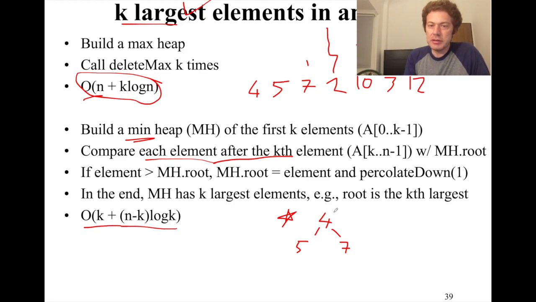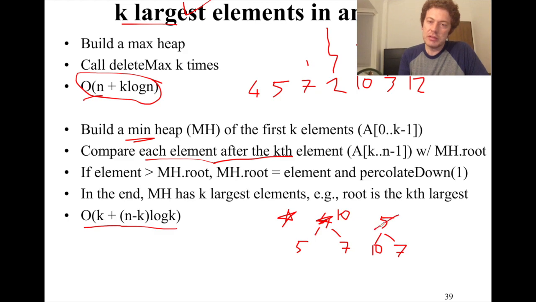But then the next element, 10, is bigger than some element of these 3, in particular the smallest one. So this guy doesn't deserve to be in here anymore. 10 comes here and you do move down. So the min heap looks like this, right? 5, 10, and 7. Then 3 comes. 3 is not even bigger than the minimum of these 3, so it doesn't deserve to be in the result set. I skip it. And 12 comes. 12 is bigger than this, so 12 comes here, and then you do your heapify. I think 7 goes up, 12 goes down, but it is not that important. So in the end, I have 7, 10 and 12 in my hand as the result.